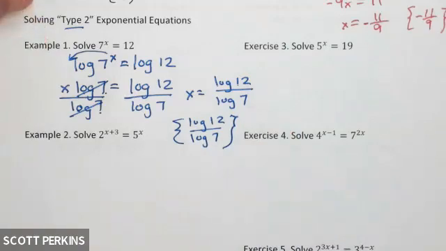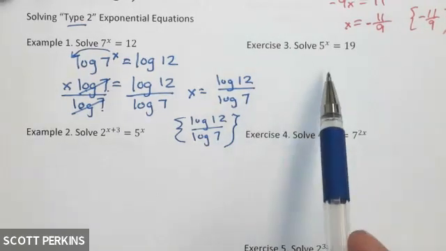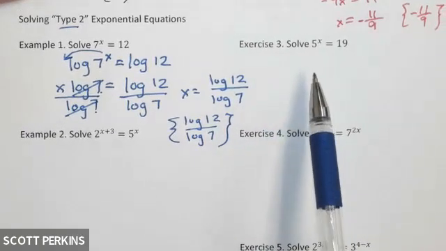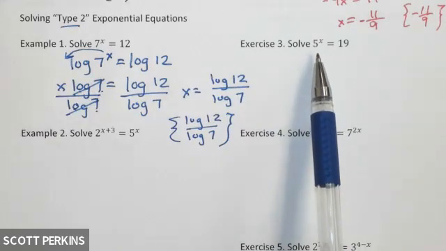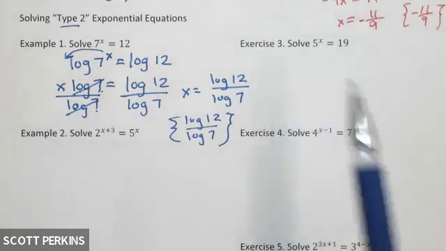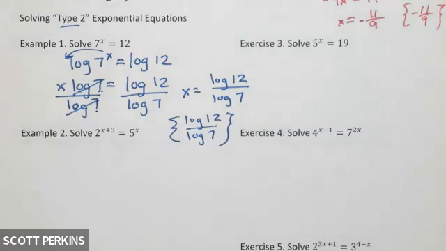All right, if you can understand that problem, then nothing on the front page is going to cause you trouble. It's all the same sort of thing. So if you don't understand what we did on that problem, that is a great opportunity to ask a question and get it cleared up. So what I would like you to do, and if you have a question, just raise your hand, I'll answer it: on the right side of the page, do 5 to the x power is 19.